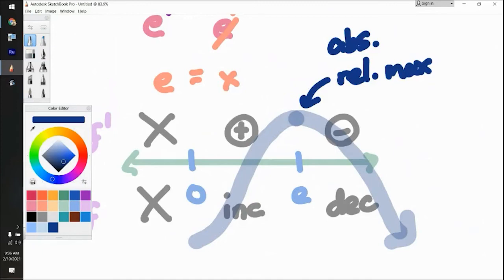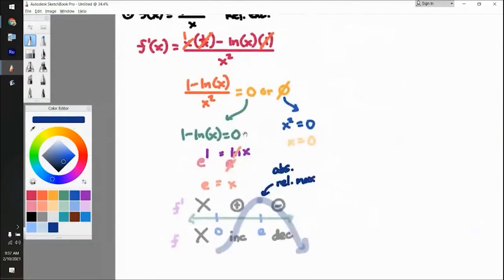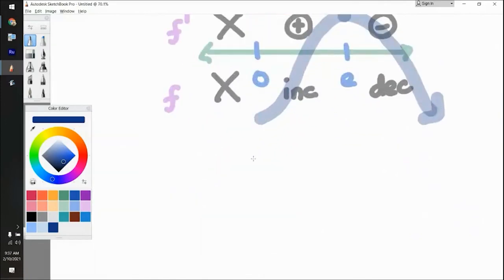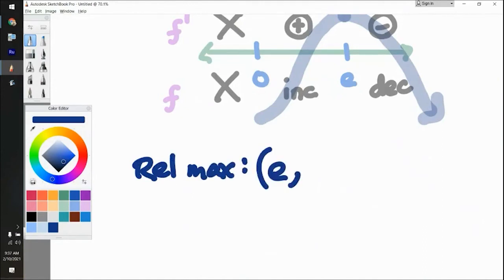That happens. Okay, is there an absolute min? No. It goes down forever. It's never going to min out. All right, so I was only asking for relative extrema. He added the absolute thing, which is awesome. I've got to write that in my notes to use next year because that is a very good idea. But the answer for the relative extrema is that the x value is e. So I'm going to write: relative max occurs at e for the x coordinate.